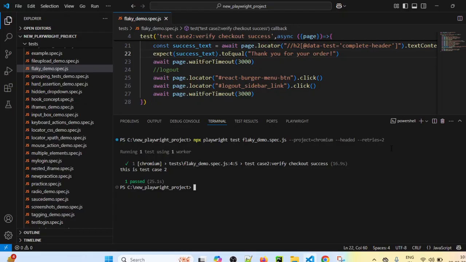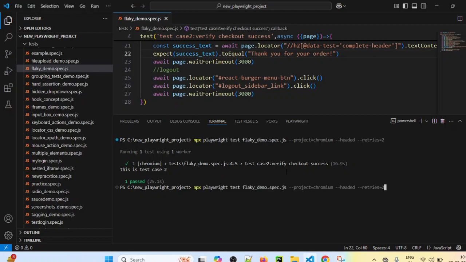But still, when the test case is getting executed at runtime, I will interfere with it. So what will happen? The test case will fail, but it will try again in the retry. And in that first retry, I will not interfere again, so it will automatically pass. Let me just show you.